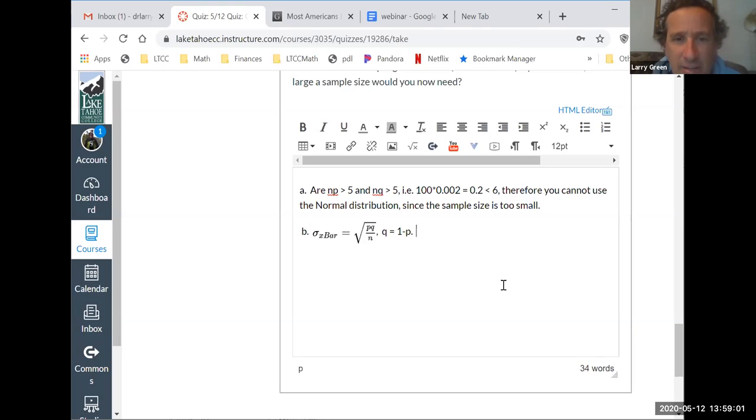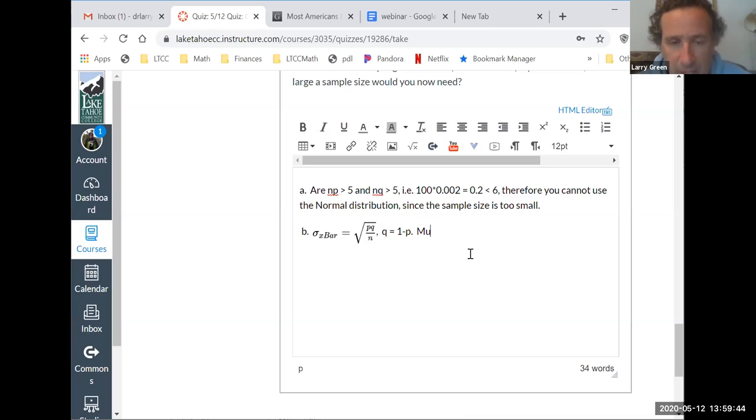Okay, so if we want to decrease by a factor of 6, that means, well, we have N, that's our denominator. And what does N have to be to decrease by a factor of 6 when we have that big square root there? The idea is, if you want to decrease by a factor of 6, you need to multiply by 36. Because if you multiply by 36 and take a square root, that's the same thing as multiplying by 6.